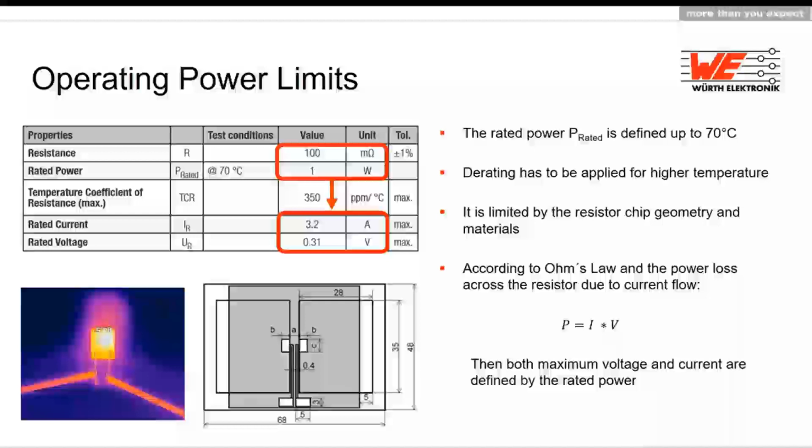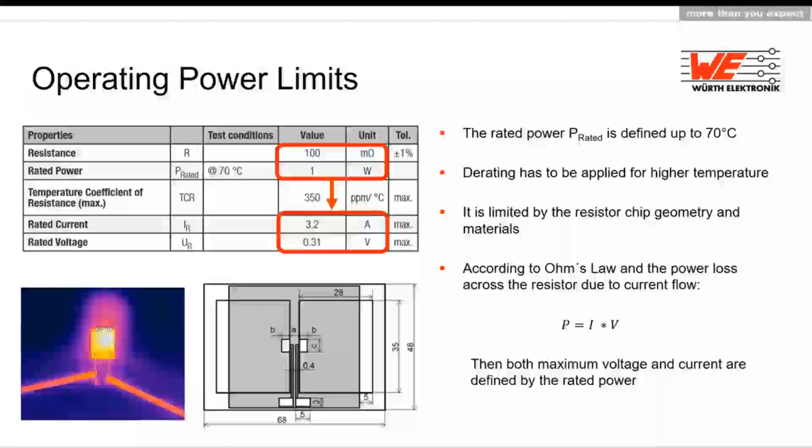The power definition and the power limit is an essential characteristic for the current sense resistor itself, due to the fact that we want to make the current measurable with a voltage drop over these resistors. We will also generate heat inside the component. In our case, we have this 100 milliohm and a power rating of 1 watt.